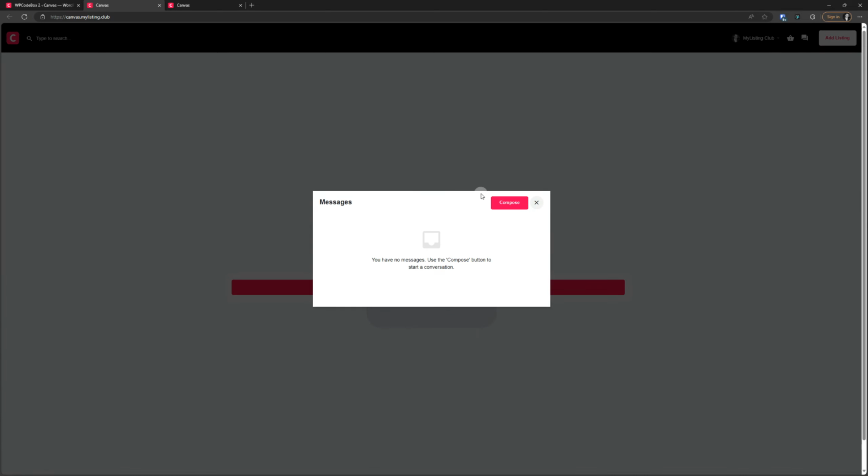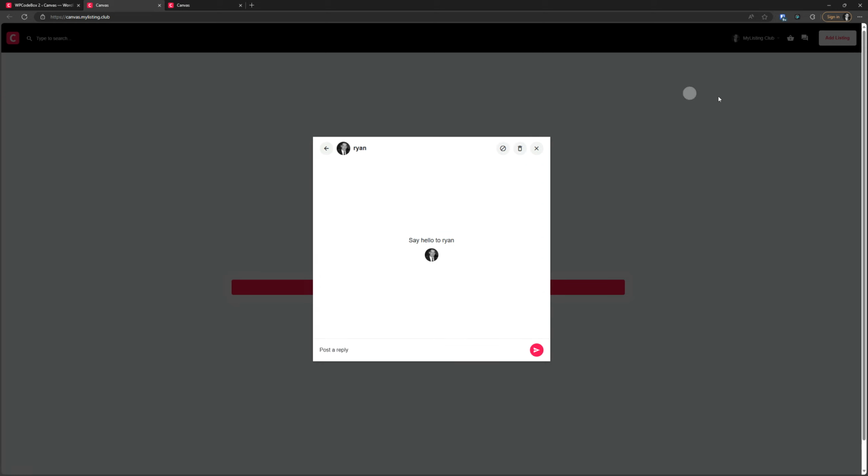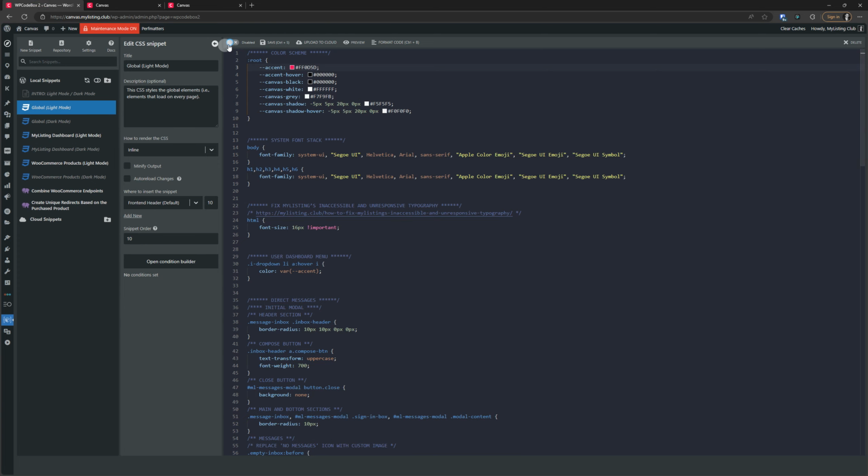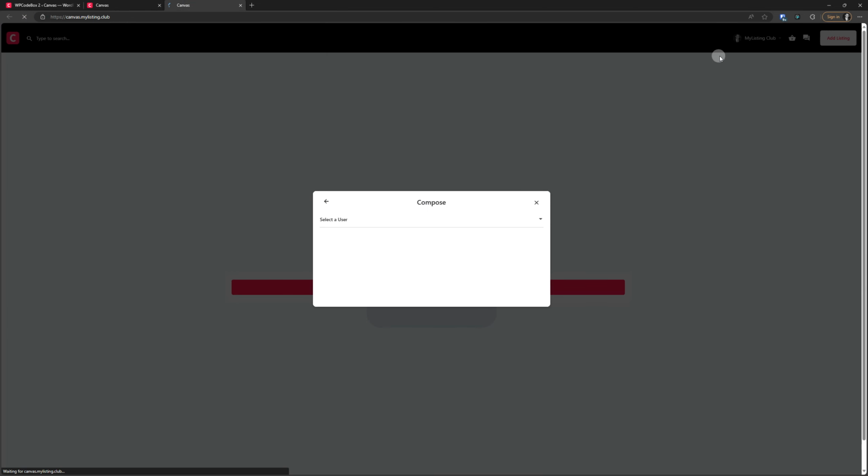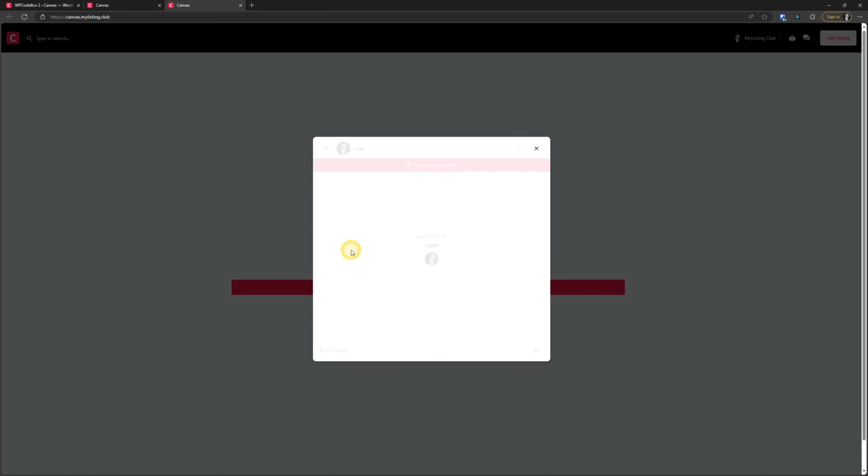All right, so let's go into Compose. Let's select a user, and we will just pick someone here. All right, we'll get to that screen. Let's toggle this back on. So what are the differences here? Again, that border radius is captured in here. These icons, again, I just don't like them with that background. I'll stop saying that. The other thing too is these are what I call dangerous icons.